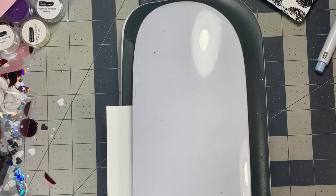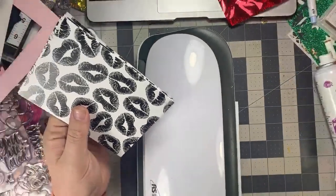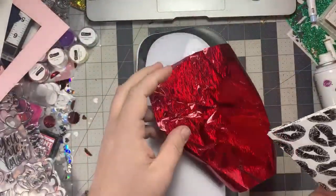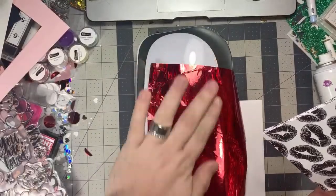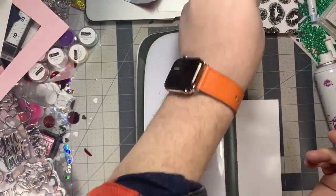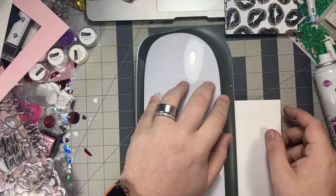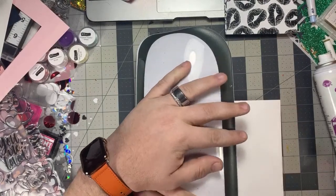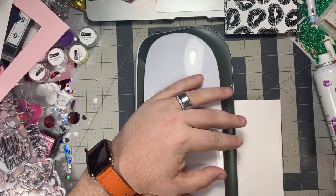That is for certain. All right, so we're gonna run this guy through. I'm hoping it's hot enough. I didn't let it sit for a really long time. I'm gonna let this sit on top here for a second because that will loosen up the foil a little bit. Hi, Tracy. All right. So let's go ahead and I'm gonna keep my hands on here because it's nice and warm and it's cold in Pittsburgh. It is cold in Pittsburgh, so I'm gonna put my hand right here and it's gonna warm it up.